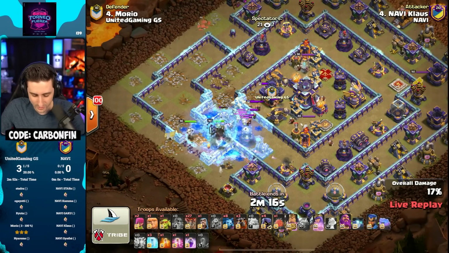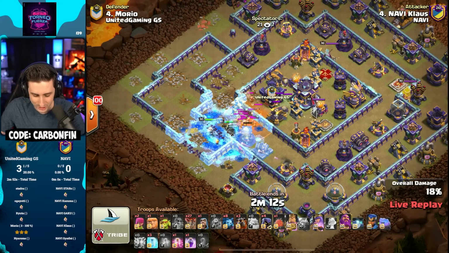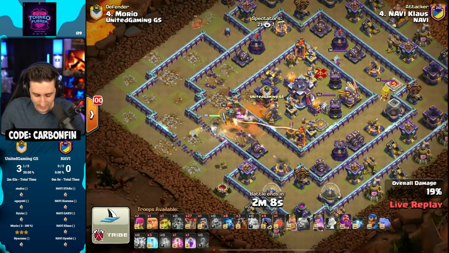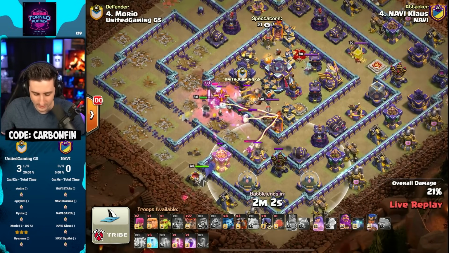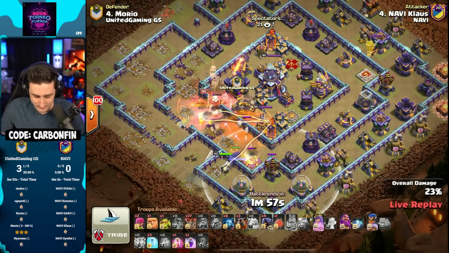As all these archers are coming out of this defensive CC, drops the poison spell with the witches. Oh, Morio putting in a double witch CC here. As this Queen continues to try to push her way through, clearing the CC, sends the World Champion down to the bottom side. A poison spell gets launched. Another poison spell gets launched.